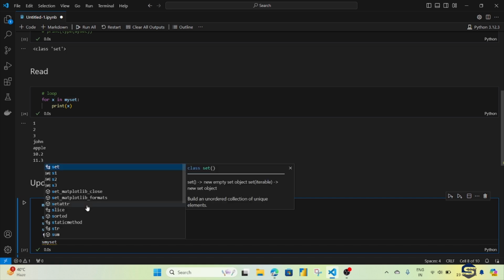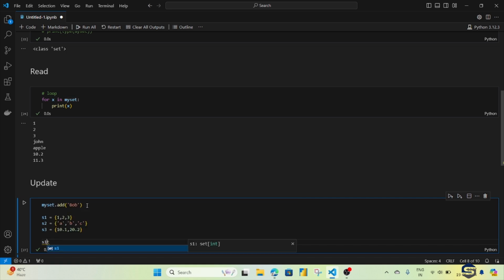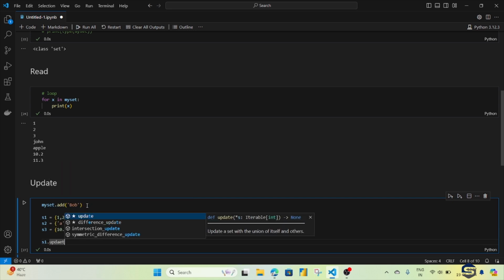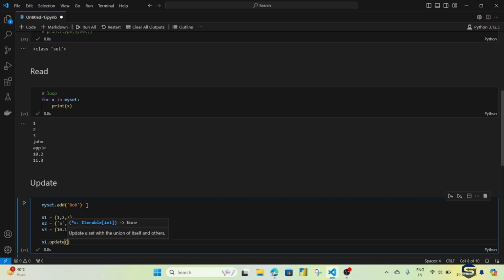So S1 is my first set and using update, I'm updating it with S2. S1 is the set which has only 3 items, 1 to 3, and S2 has A, B, C in it, and I am going to update S2 within S1. So write like this: S1.update(S2) within the round brackets.